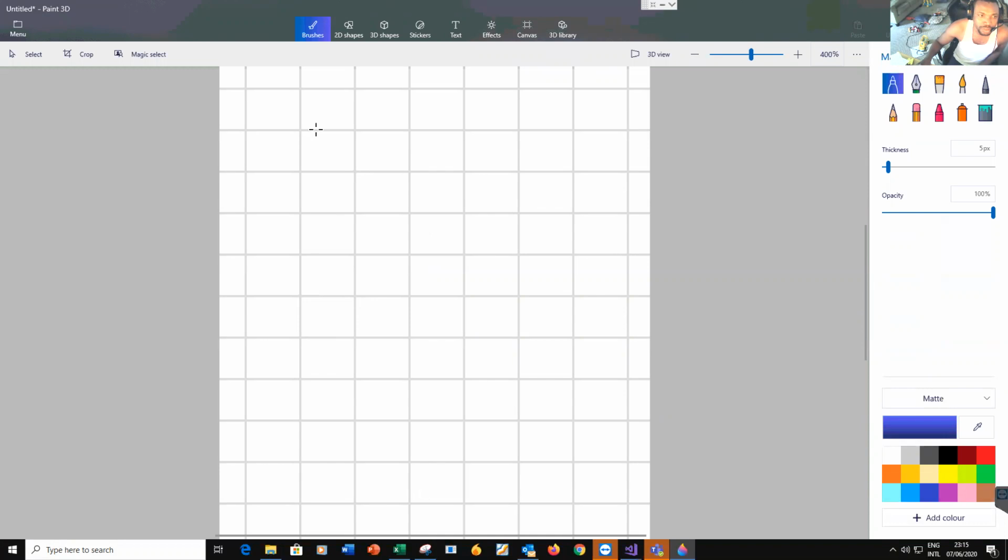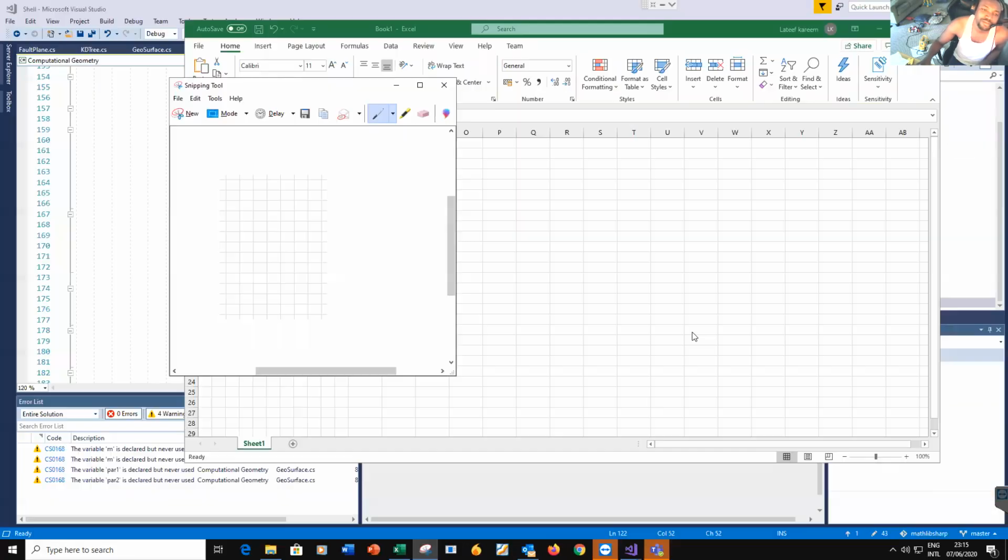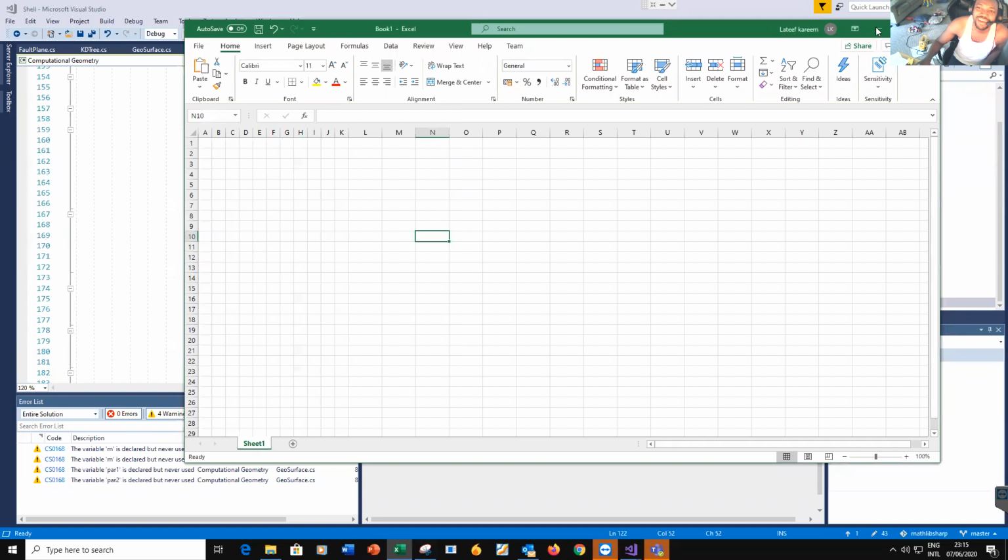Let me just mark the points. You could just subtract one from the number of columns and the number of rows and multiply them together, since you are joining these points together. Okay, that's true.